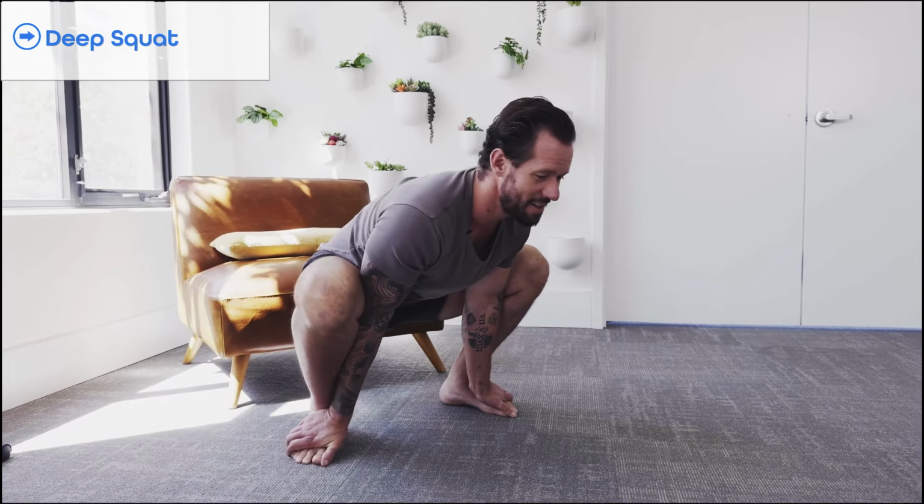We can shift our knees back and forth from side to side like this. We can even lift the heels up as we do this to kind of loosen up the ankles as well. Just sitting in a squat is such an amazing movement for the hips and the lower body. So while we're here, I might as well give you a couple bonuses, all right, to loosen up the hips even more.